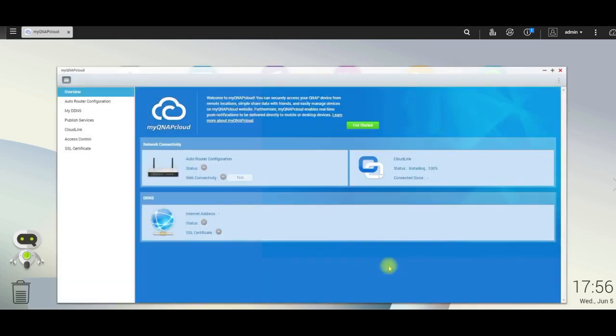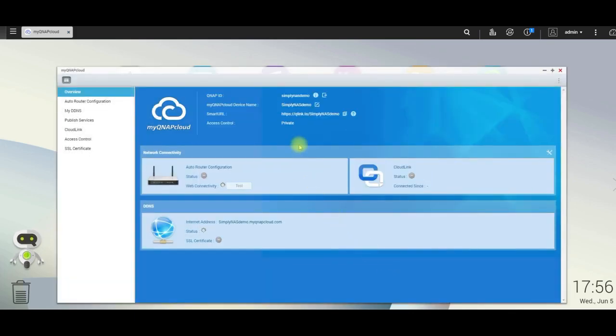Finish. We're back to our My QNAP Cloud page on our QNAP. The configurations are starting to set up, as you can see. The status on the internet address for Simply NAS demo.myqnapcloud is set up. As you can see, the green check mark, as well as the cloud link status is now green.